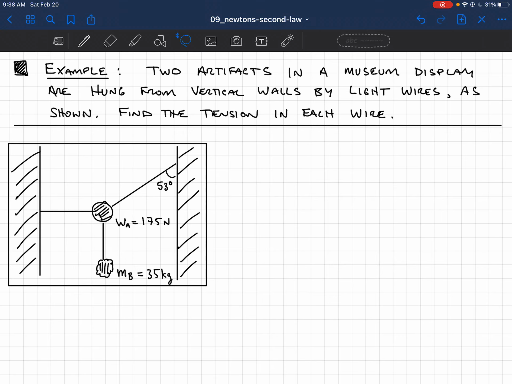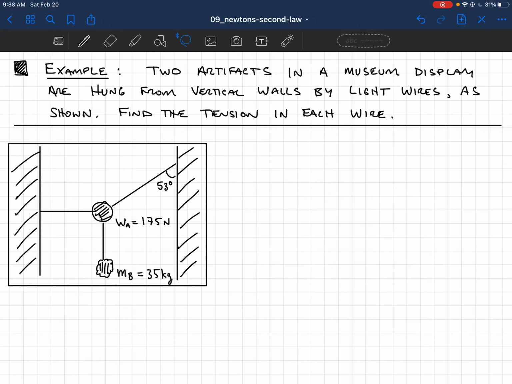And then that thing is hanging at an angle here. We were given this angle here, so I'll give it a name. I'll call it theta. I might want to have this angle as well. Call it phi. And because this is a right angle, phi will be 90 minus theta. And then hanging from mass A is another object, mass B, which is 35 kilograms. And I guess that's it.